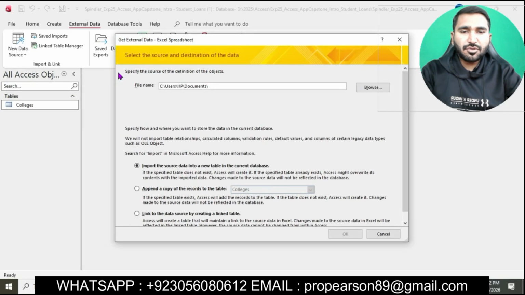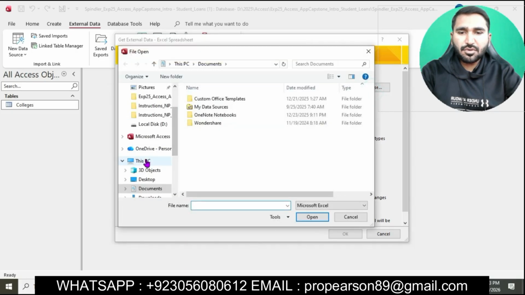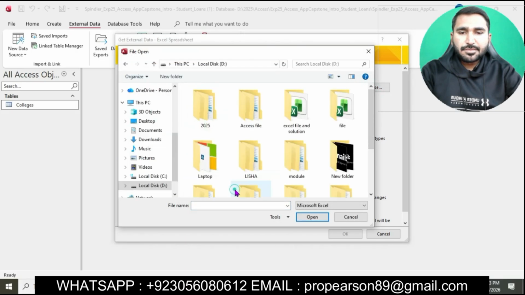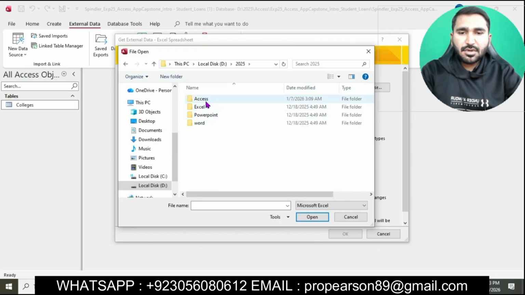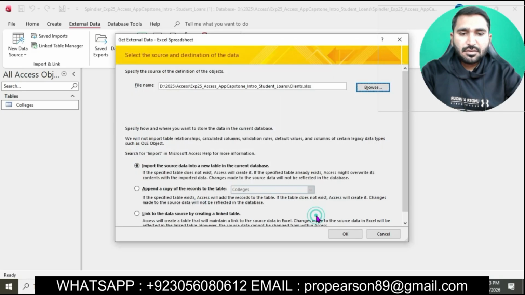We will click on the Browse button and then we will import our file which we downloaded from the Pearson dashboard. Okay, I have saved this file in here. Clients XLS. Okay, we will select this file, click on the Open button.